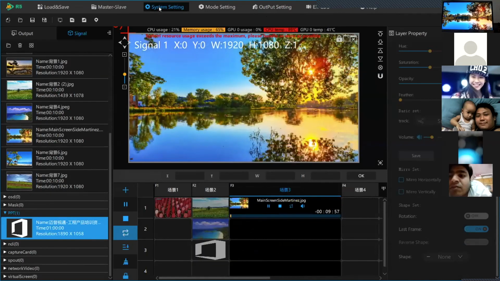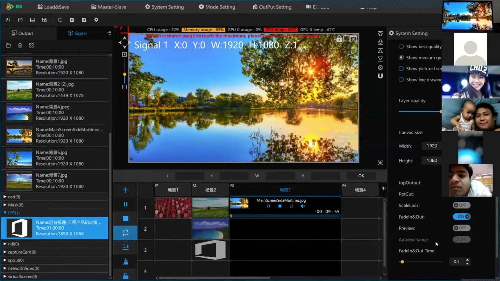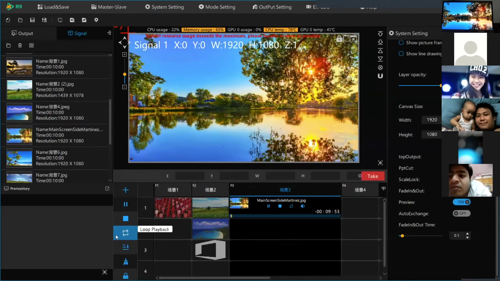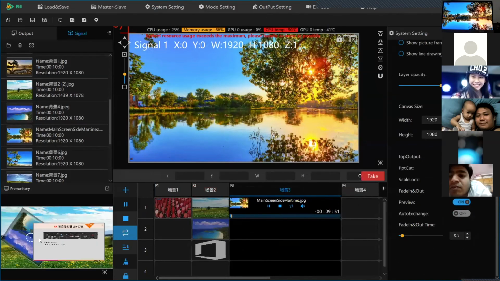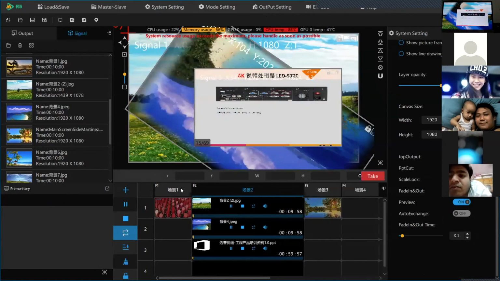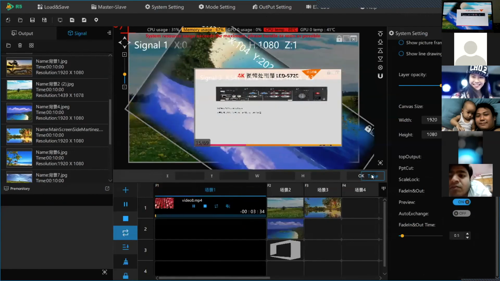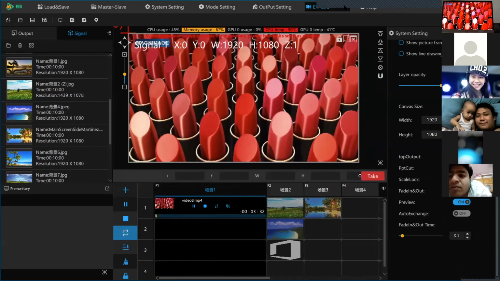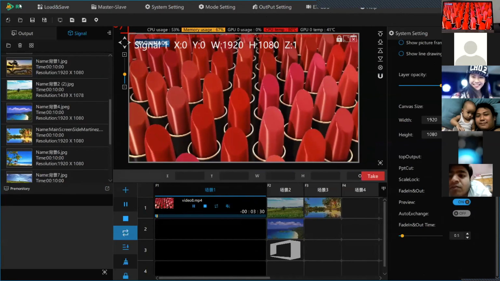We have preview mode as well. For some rentals, we can preview. If this is the output, this is the preview. When the preview is okay, I can take it to the output. Preview, take. So it's very good for rental applications.